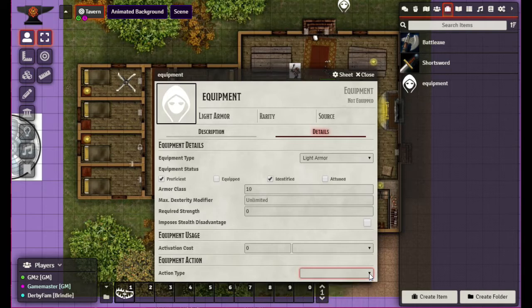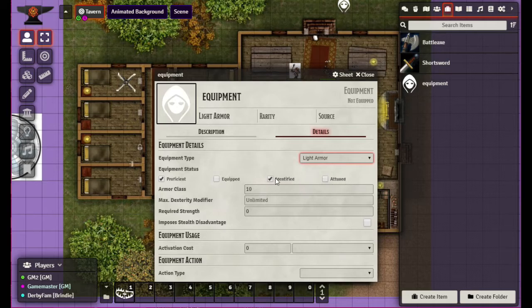So we can choose, I guess, I'm not sure exactly what would fit for this. This rarity, light armor. So right now it's thinking this is light armor, which I guess actually makes sense. This would say it's leather armor. So let's say we're proficient. Is it a thing that uses proficiency? Is it equipped? We want that no.